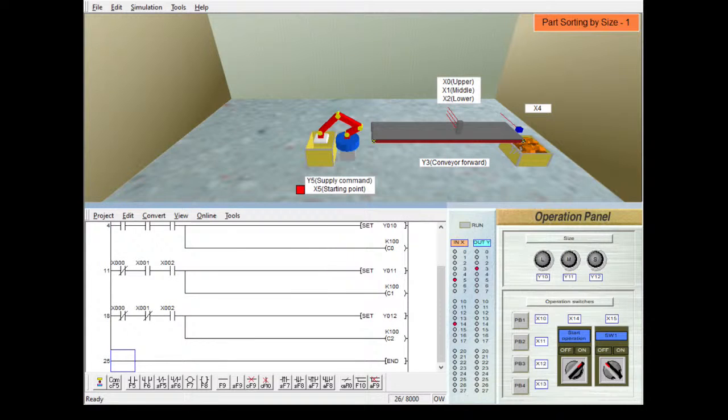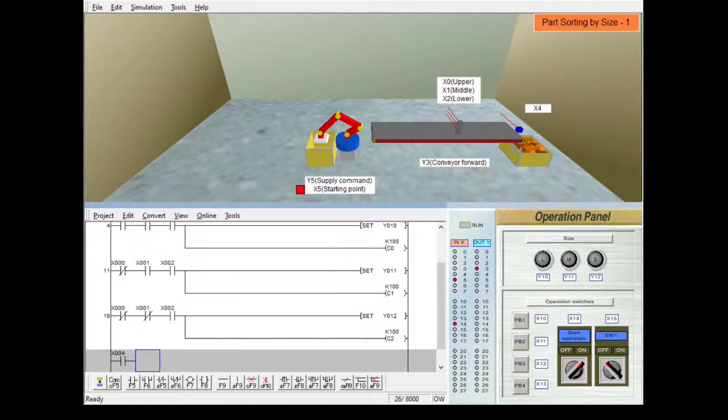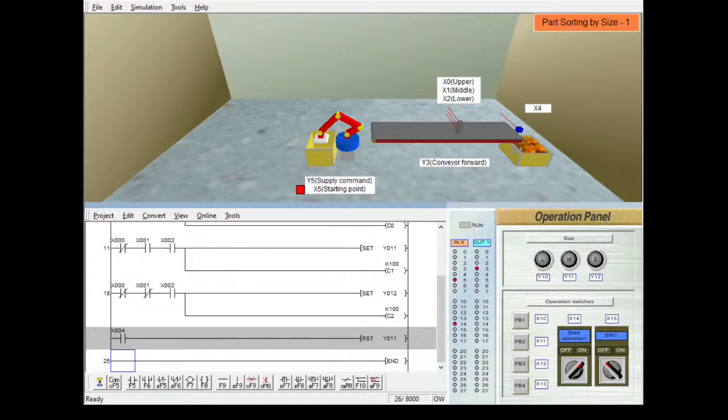Then we're going to say that our x4, which is the button to reset, we want it to use an application instruction rst. You just type rst, then the address you want it to reset, rst y11.